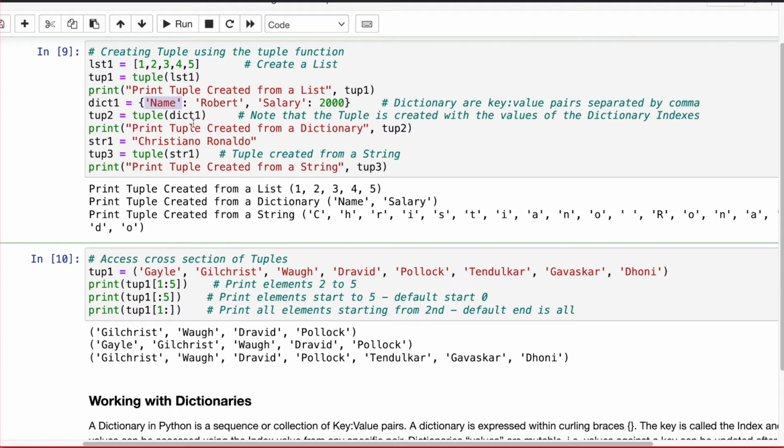All right, so here we are creating a dictionary, and again syntactically, elements in a dictionary are enclosed within curly brackets, and the elements are separated by commas like other collection objects as well, but the elements have this construct. Each of the single elements has this construct: the key name, which is name here, followed by a colon and followed by the value for that particular key name. Okay, so in this case we are creating a tuple from the dictionary, and this is what is created.